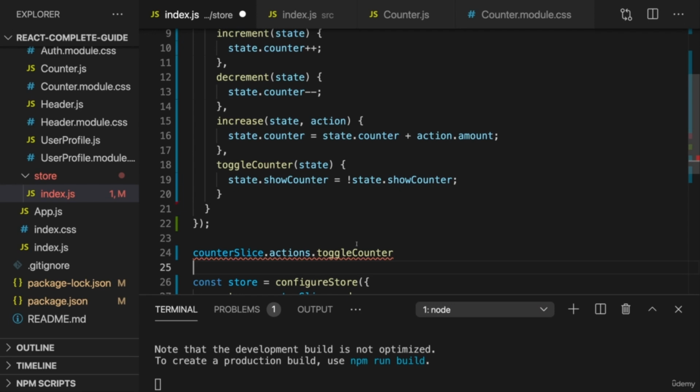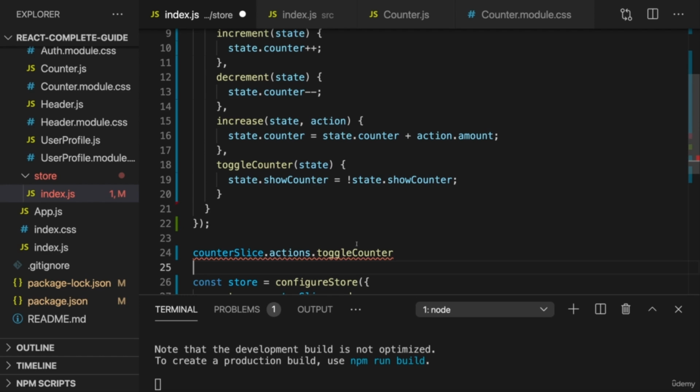Therefore, these methods are called action creators. And they will create action objects for us where these objects already have a type property with a unique identifier per action, automatically created behind the scenes. So we don't have to worry about action identifiers. We don't have to create those action objects on our own.